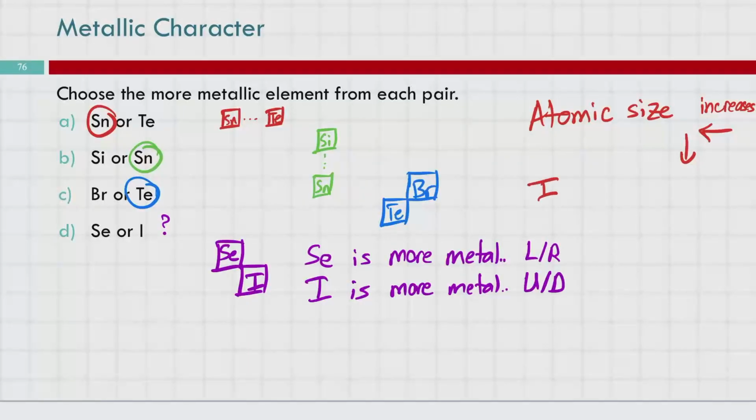Second up, we had ionization energy. What's ionization energy? What are we measuring? The energy required to yoink an electron, remove an electron. And so that's going to increase which directions? To the right and up. So that's opposite of atomic size. What about metallic character? Metallic character is the same as atomic size.